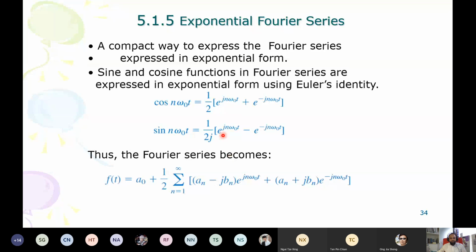So this one is basically the cosine n omega naught t, and this is the sine n omega naught t. Gathering the terms, we can express it like this. I should have put more details, but since this is just the derivation, we need to find the new coefficients. The good thing is we don't need to find 3, but just 1, Cn only.